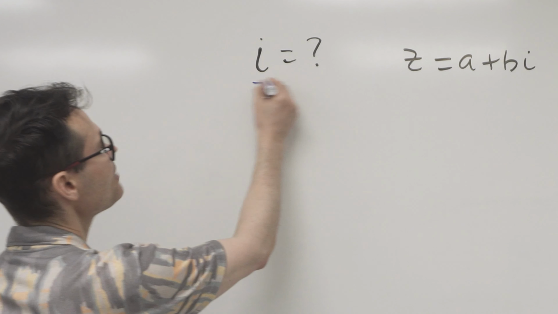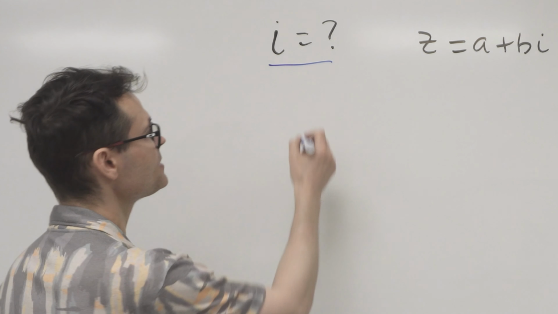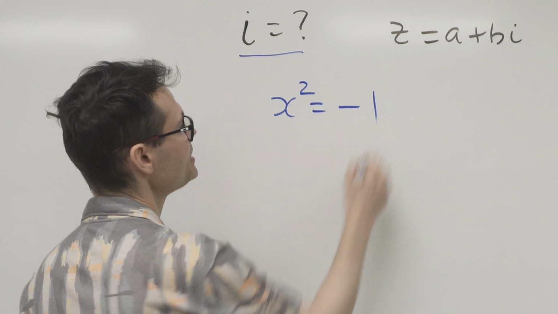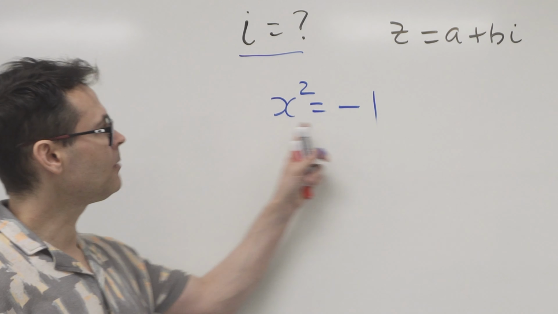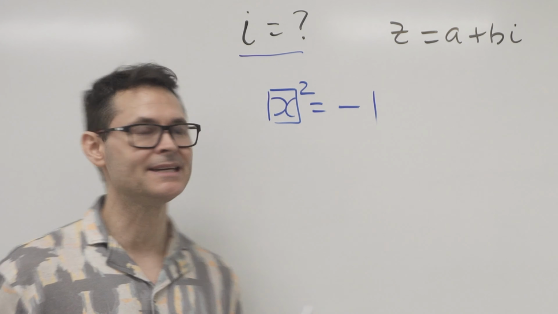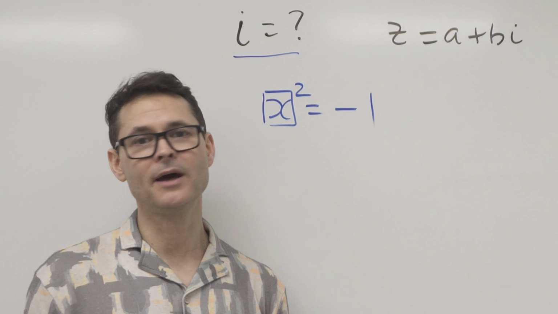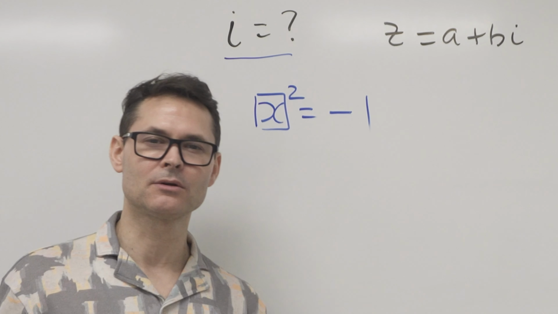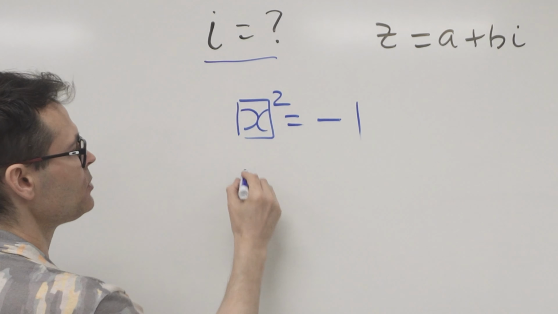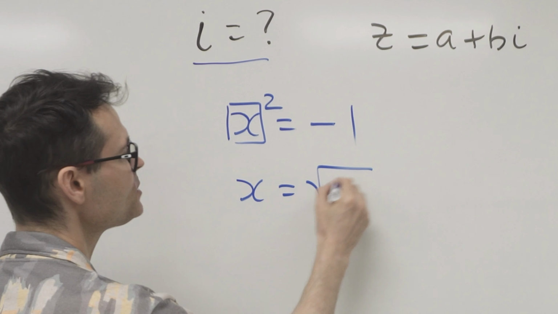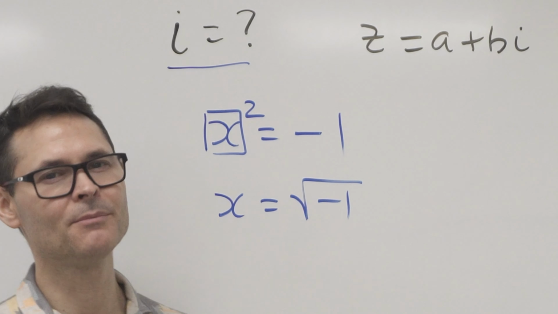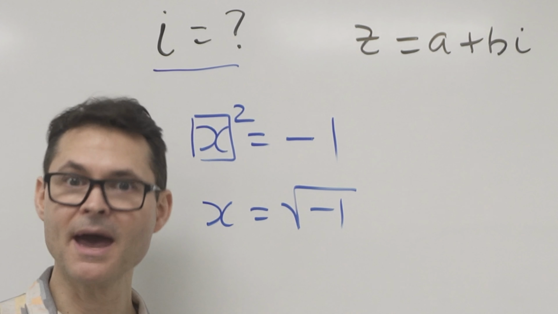So first off, let's talk about this for a moment. This simply comes from the question, if I was to say to you x squared is equal to -1. Well, we have a problem here, do you see? Because what this is really saying is what number multiplied by itself would give -1, and there isn't any real number, okay? So what we do is we simply square root both sides. So we use our imagination here, okay? This is still a legitimate number. It's not a real number, it's an imaginary number.